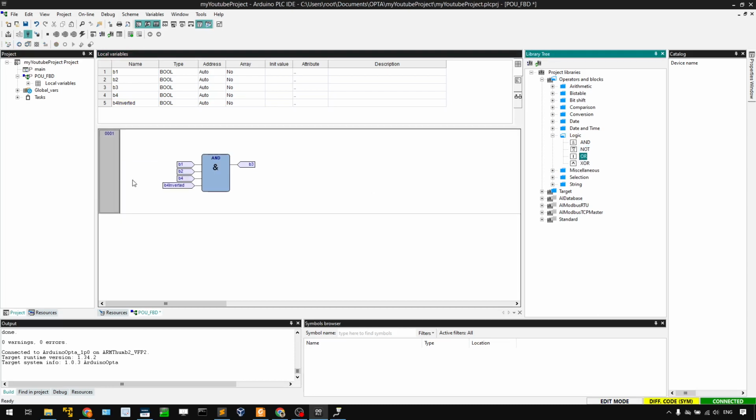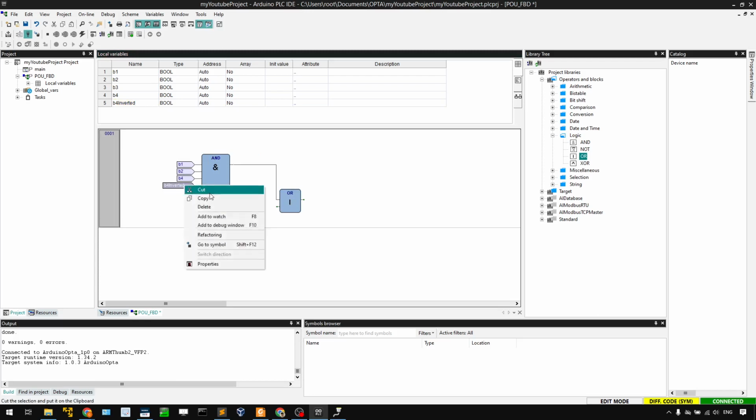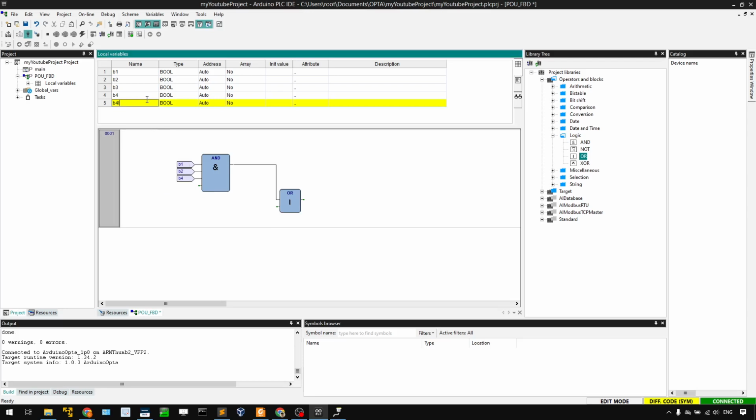The same way, for example, I delete this one, and I drop an OR logic in here. Now the result of the AND logic will be the input of the OR logic in here. Before, I'm not using it anymore, so I can delete it, and just insert one more variable, B5, and here one more pin called B6.